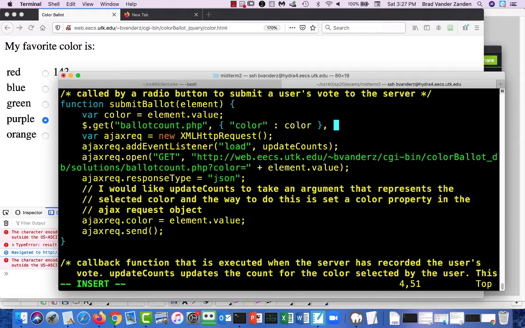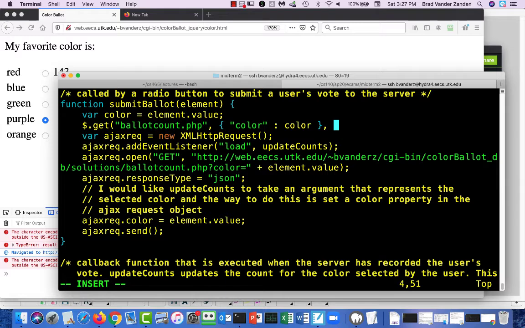So the data is now passed in as essentially a JavaScript object. This is going to get converted to JSON. So essentially what you're doing is creating any valid JSON object here, and that will be parsed and sent with key value pairs to the PHP script.